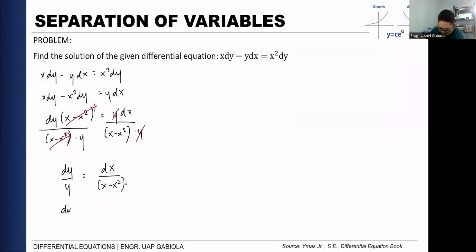So, wag muna natin integrate, ha. Simplify muna natin. So, pwede natin factor out si x and then we have 1 minus x. Pero, di pa din natin na-solve yung problem. Wala tayong direct derivative o direct integration para sa ganyang form, no? And when we see this kind of form ng fraction, anong tawag sa fraction na yan? Anong tawag sa fraction na ganyan? Halimbawa, yung 1 over x, 1 minus x. Anong tawag dyan?